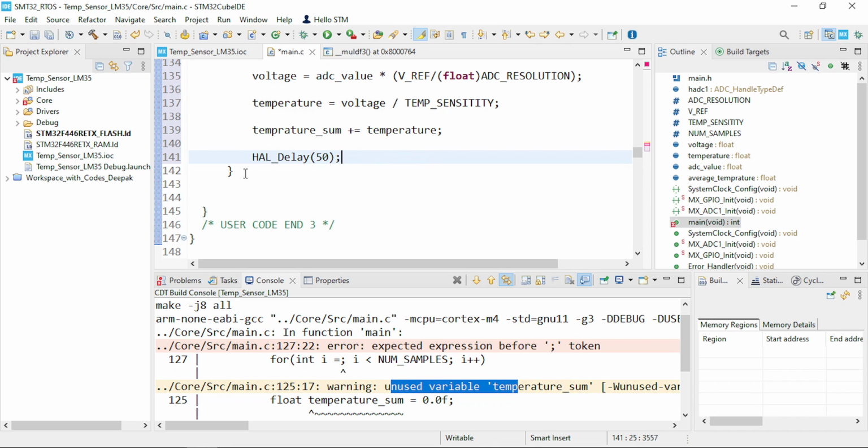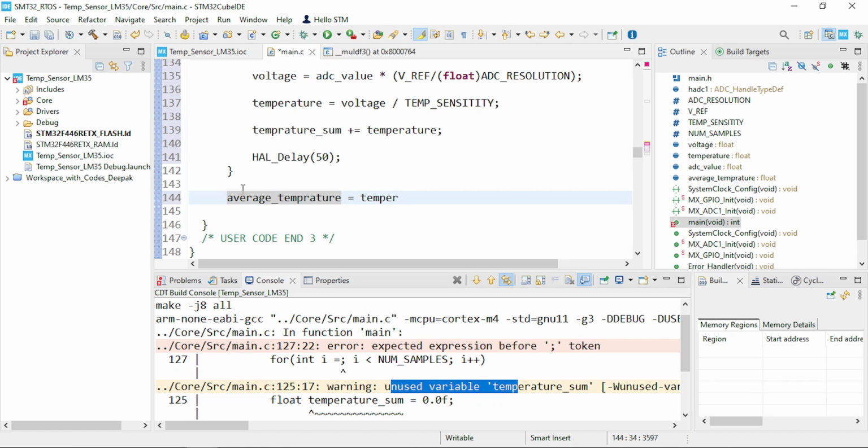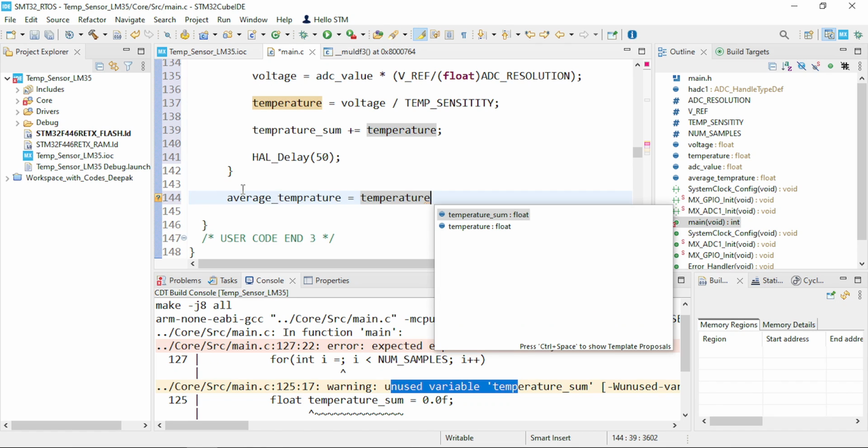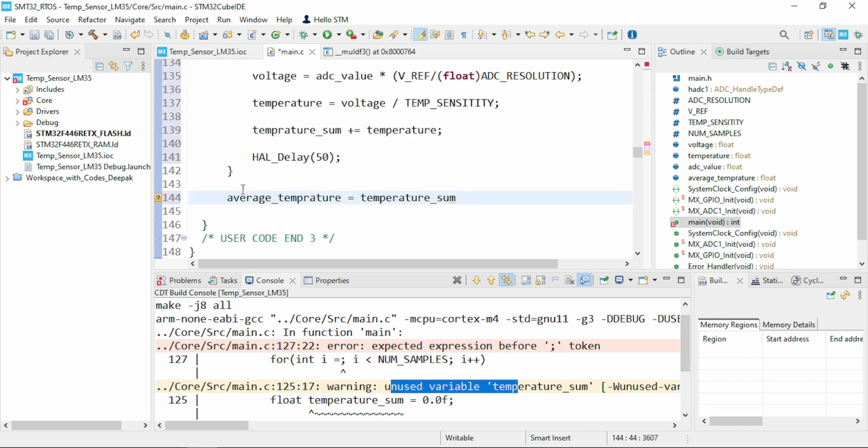And now after this we can average out the temperature. So average temperature equal to temperature sum divided by number of samples.